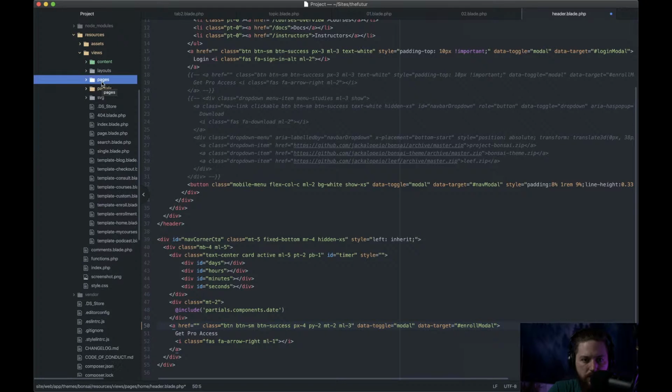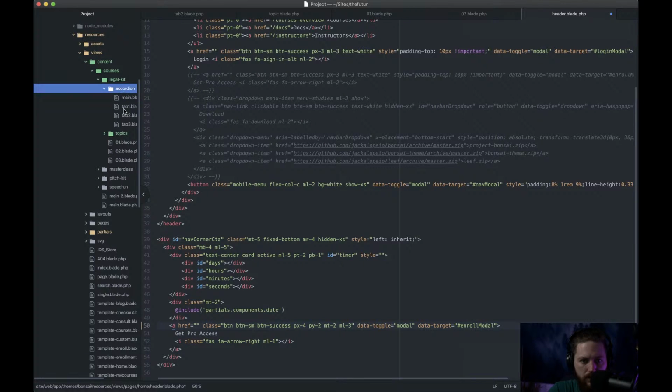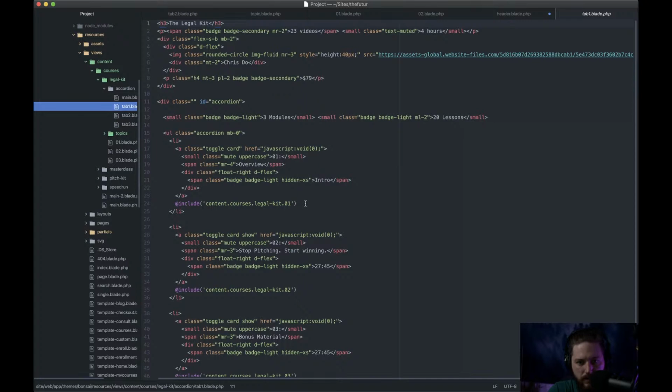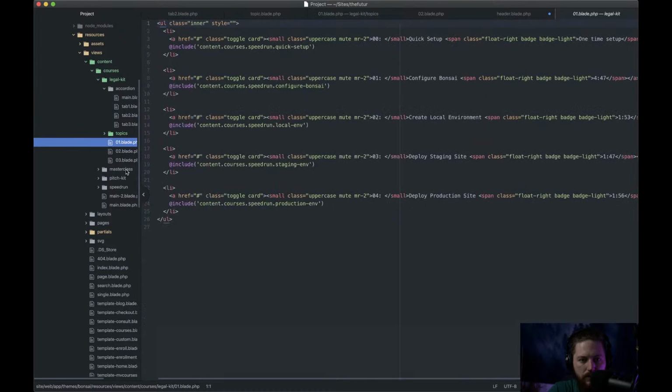Then we're going to want to put this button inside of content, courses, legal kit, accordion, tab 1. Zero one. So this is the inner of that.